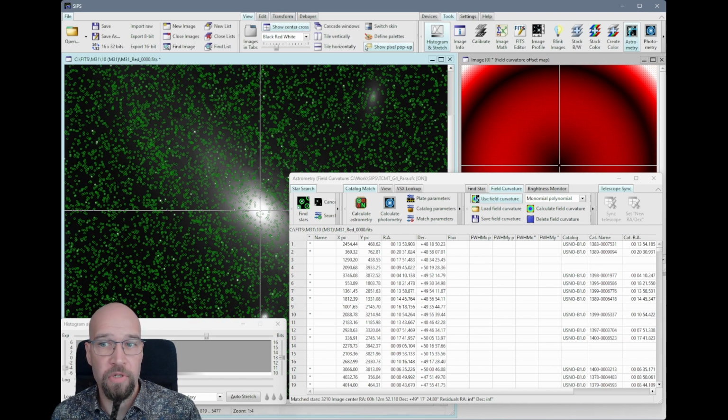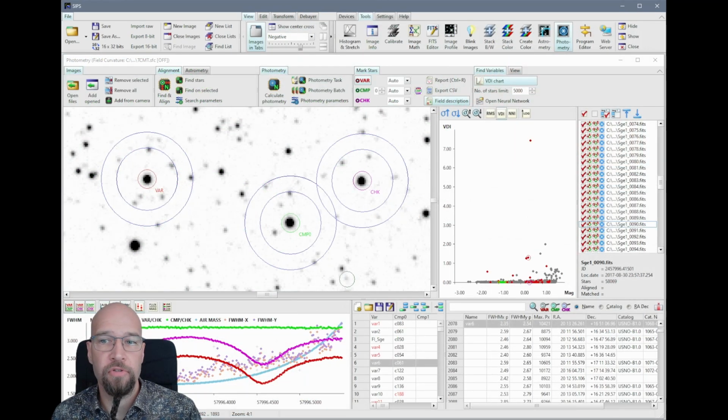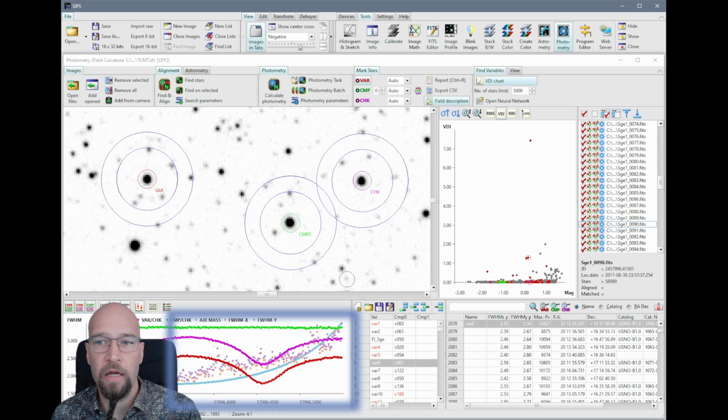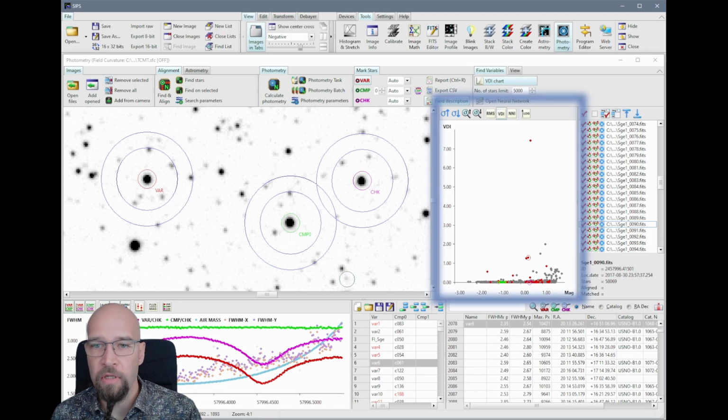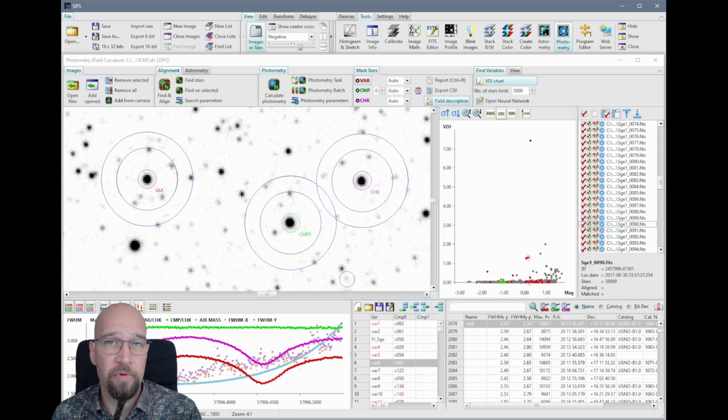With the astrometry done, the brightness of each individual star can be quantified, and then we can easily visualize how they vary in time, which is the key of observing variable stars, for example. And even with the VDI chart, as it's shown here, we can relatively easily even find previously unknown variable stars.